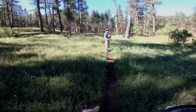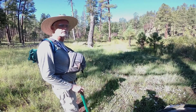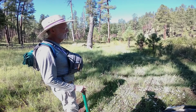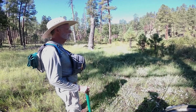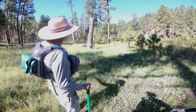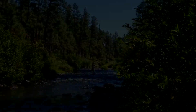I think so. He's already in the water. You're gonna go to the first hole? Yeah, where that confluence, where the river hits that wall, and then I see that there's a hole there. I'll fish it. If there is, I'll probably go a little further, see if I can find any holes, and then I'll work my way back.